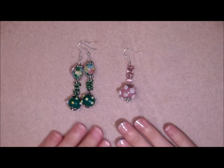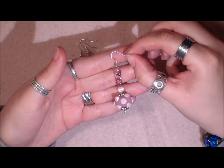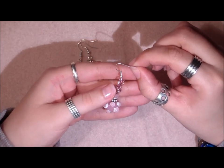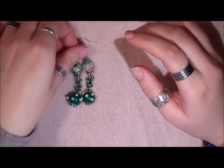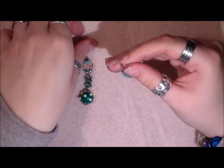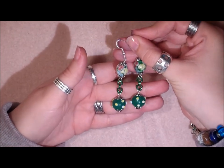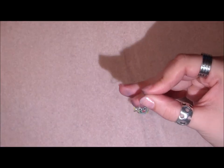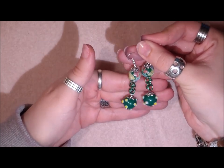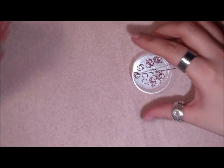This is how to use focal beads with some chain mail. This is just one part because we're going to make the other part today. This is with a pink one and I use some aluminum pink chain mail, so pink rings. You can also use it if you don't have chain mail rings — you can totally use just jump rings in the same size, so it really doesn't matter. I made these green ones just to show you that you can also just use chain mail attached to the ear hook, or you can use the chain mail in between the beads. It is just what you like. This is not hard but you have to get the pattern, like any other kind of jewelry.